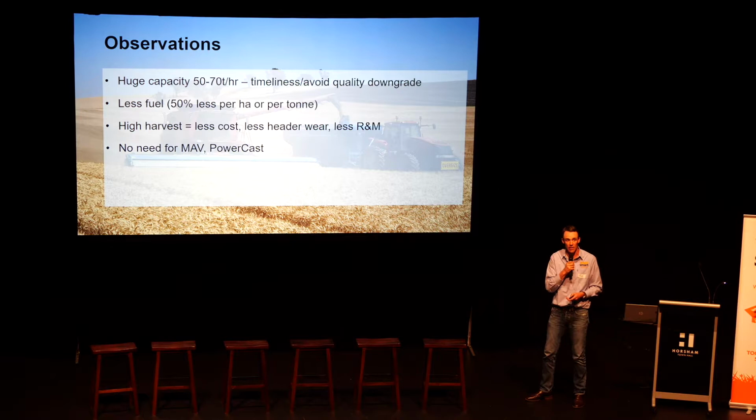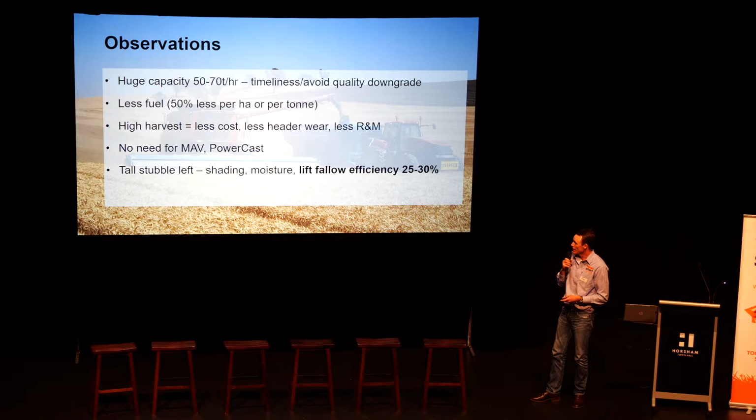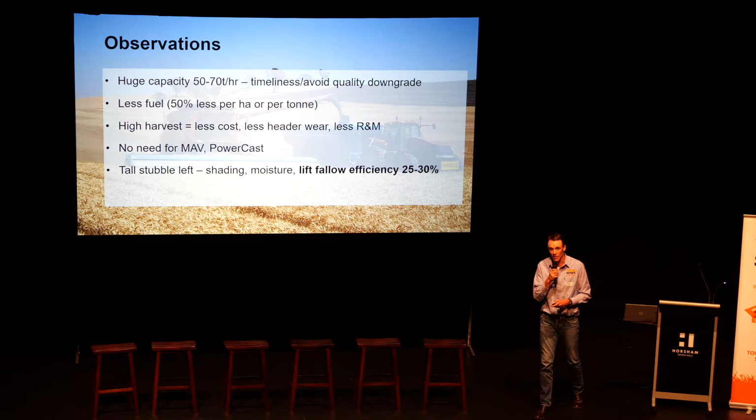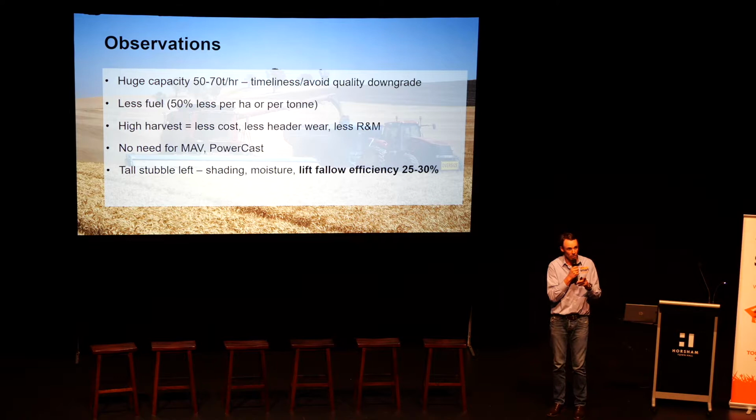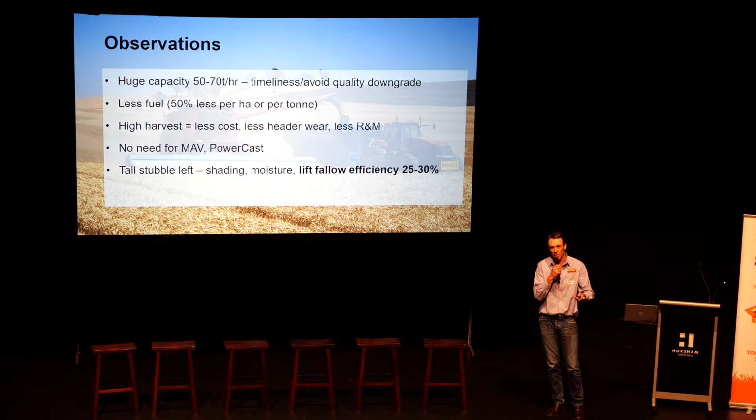It's really interesting, again, being in the northern region in recent weeks. When we do our water use efficiency calculations, we tend to put in 25 to 30% of that fallow efficiency on a French and Schultz. And some modelling done by people like Northern Grower Alliance and Rob Long, they're really looking to lift that fallow efficiency through some of their stripper front work in the north by 30, even up to 40. So if they can lift that by 20 to 30%, the extra water that makes available for them later in the crop is very significant. So some real numbers can come out of that.